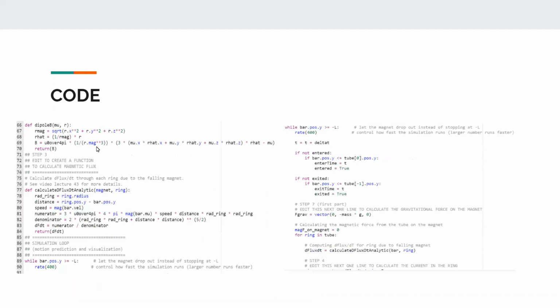This next part right here is creating the bar magnet itself, setting its magnetic moment right here, as well as its mass, and just making it a cylinder. Its radius right here. The initial conditions were time equals 0, and we're setting up the velocity vector. And this next equation right here is calculating the magnetic field of the bar, and this next one calculates the magnetic flux of the bar, just using the previously mentioned equation from earlier on.